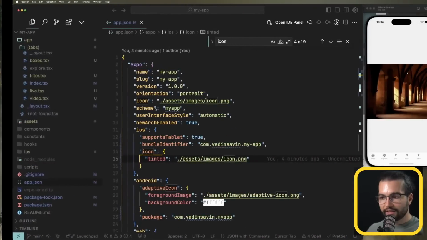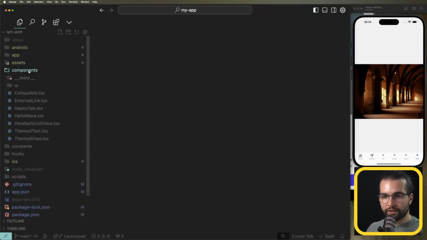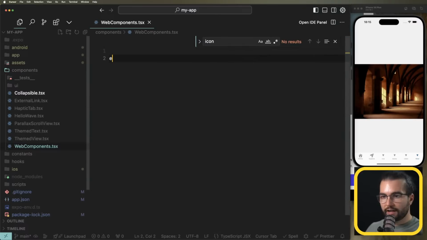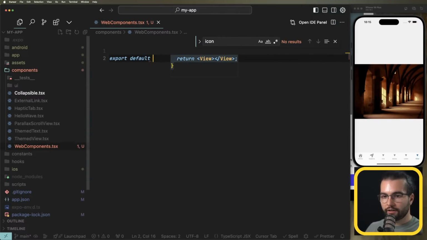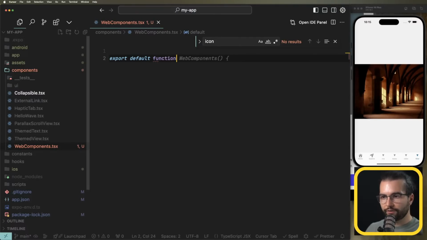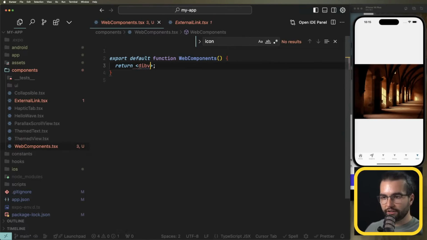Okay, let's give it a try. That means that I can go ahead in my components and say this is going to be a web component .tsx. I'm going to do export default function web component, and here instead of rendering a view, let me render a div and some web code.